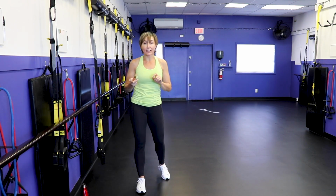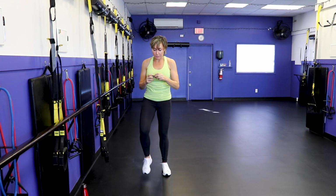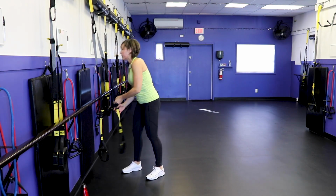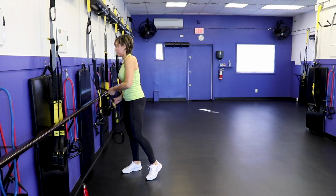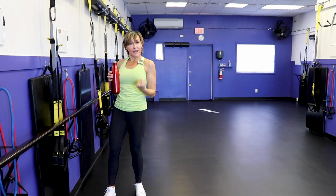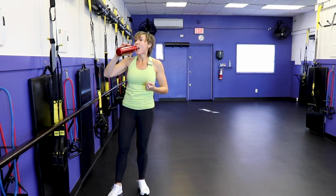TRX at mid-length for me, and then by all means grab some water, but keep moving those feet. Don't stop moving. Whew. I'm gonna grab a sip. Low row, palms up, so a bicep focused row pattern coming up.